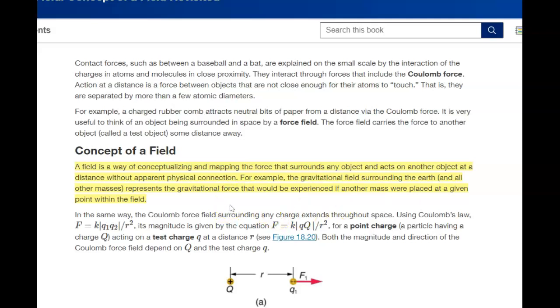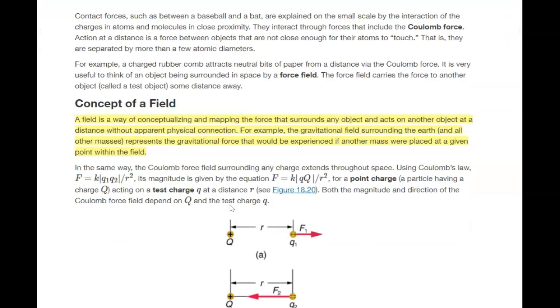Basically, what they're saying is very similar to gravity. Gravity is a force, and it would have field lines that pull us towards the center of the Earth. We just do not feel the force or see the force fields. So, just like the Coulomb's force equation here, we can solve for the electric field.